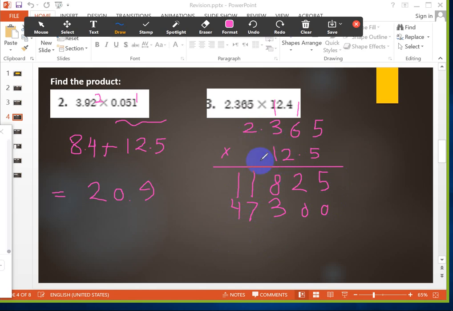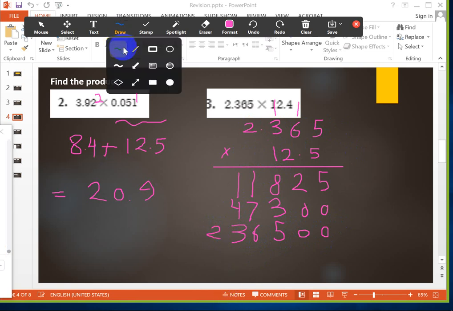Now, to multiply the third digit, I have to put here in the ones 0 and in the tens also 0, right? Because I will start with the hundreds. My number is a hundreds number. Let's start. 1 multiply 5 equals 5. Very easy. This is a 1. 1 multiply 6 equals 6. 1 multiply 3 equals 3. 1 multiply 2 equals 2. There is no digit here, so I will write it here. This is the answer. So very easy.